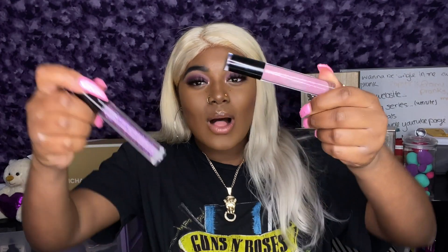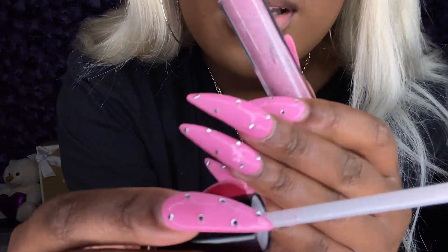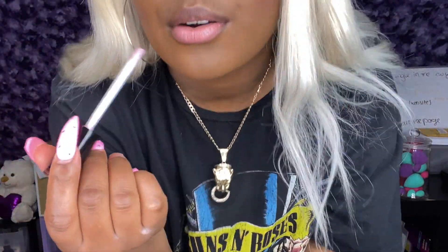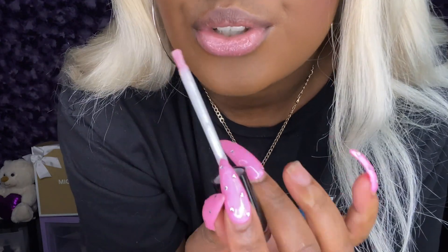Next is one of my favorite shades I created — she is Be My Valentine. She is filled with holographic purple glitter. I'm gonna insert a video of what she looks like in the sun and in proper lighting, because my camera won't do it justice. She's a soft pink gloss infused with purple holographic glitter — like a gorgeous soft nude but also dramatic. So for my girls out there who like a gorgeous soft color but still want to be extra like me, this is the perfect gloss. She comes in a squeeze tube, by the way — all these glosses come in a squeeze tube, so they're obviously more pigmented if you use it in a squeeze tube versus just using it on a brush tip tube.